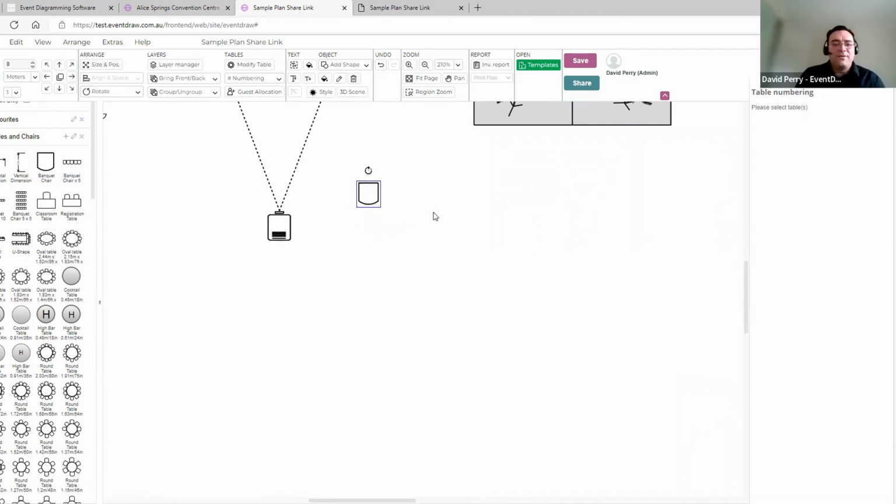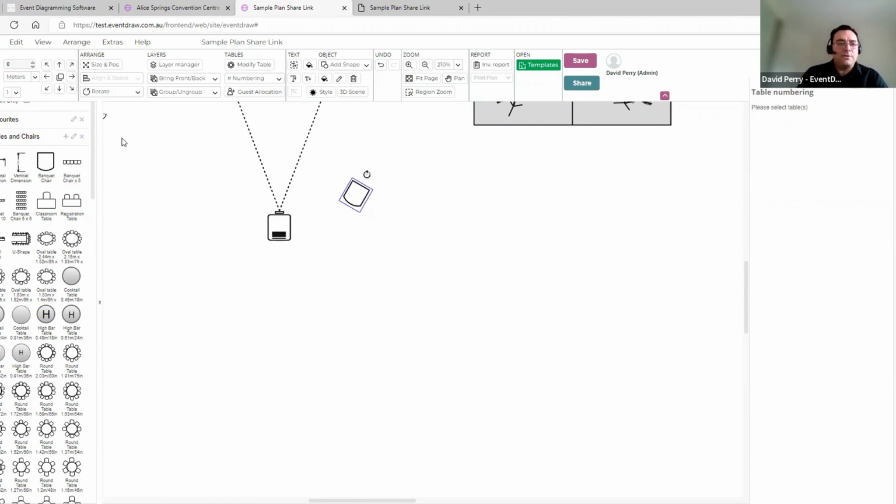Yeah, no problem. Cool. So I've just dragged out a banquet chair. I'm just going to place it on an angle. I can use my mouse and just drag it around in increments. As I drag my mouse out further though, you can see how I get finer increments. That's just a little trick that we get asked about. If I click my mouse close, it goes up in 5 degree increments. However, if I drag that out, we've got a finer option there. You can also go to your size and position and just simply type in an angle as well. So I'll just make it like that, for example.